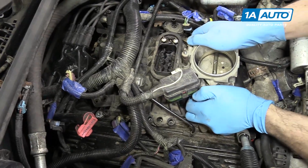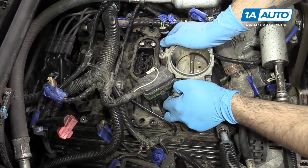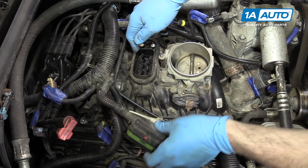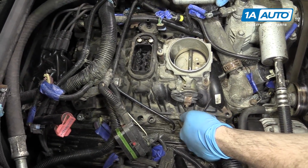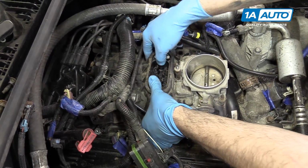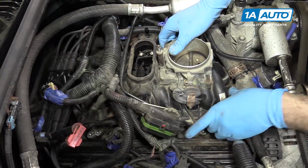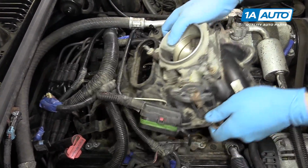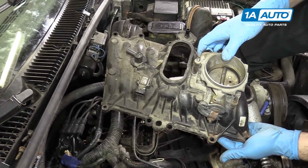Work the upper intake. This can take a little bit of effort to remove because the injector assembly here actually stays in the lower manifold. So when we pop this cover off, we're trying to break this loose here too. Once you've got it off of the injectors, just work it up and out of the vehicle.